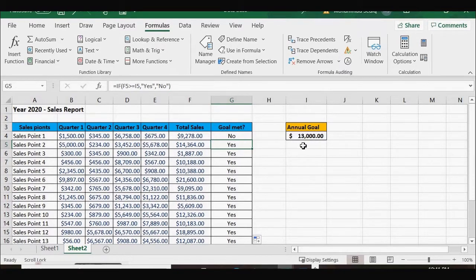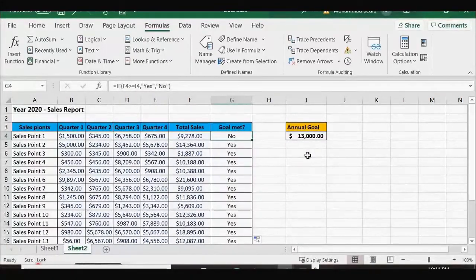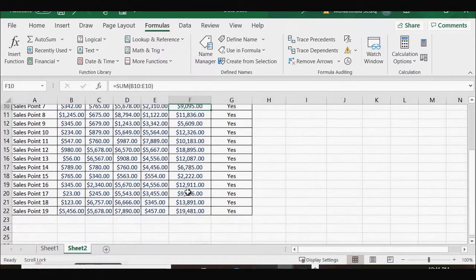Because when we are dragging the formula down, the reference cell is also dragged one cell down. That's why they are all Yes here. Why? Because all the cells down here are blank. It means no value, so every one of these figures is greater than blank.